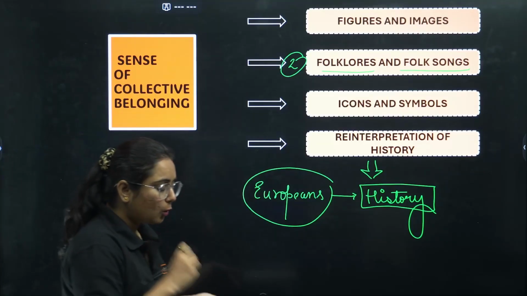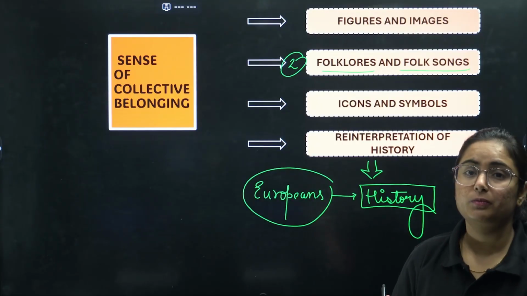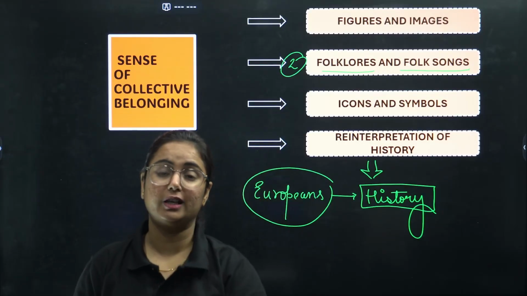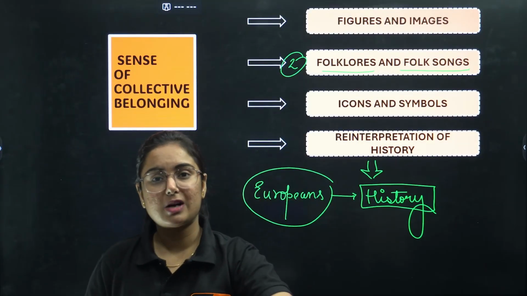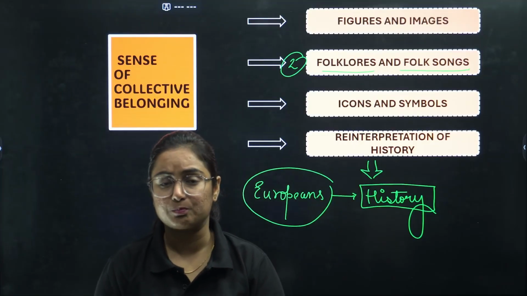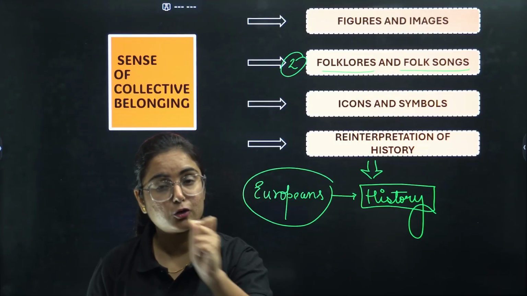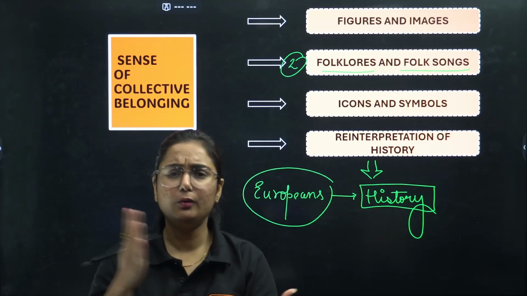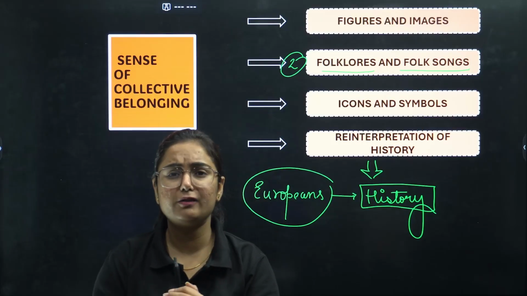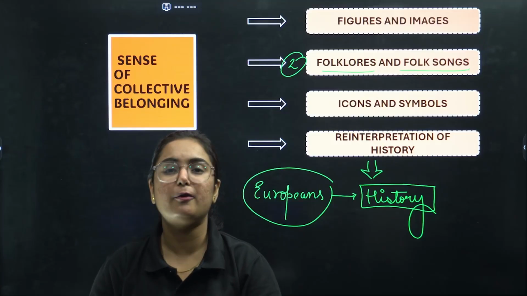When they came to India, Europeans needed to rule India. Before ruling a country, they should know the history of India, right? To know the history of India, they wanted to study historical books, but all were written in Sanskrit. So they started translating the books into English and their respective languages, and many other regional languages of India too. But meanwhile, they interpreted Indian history in a wrong manner.